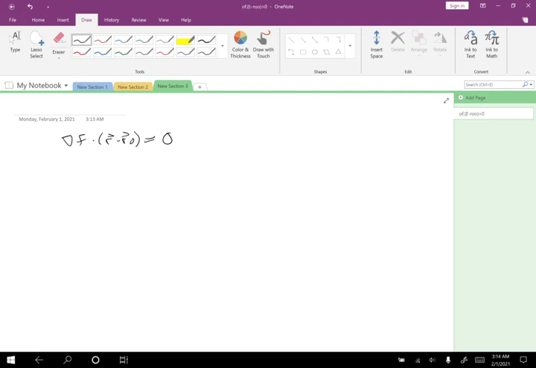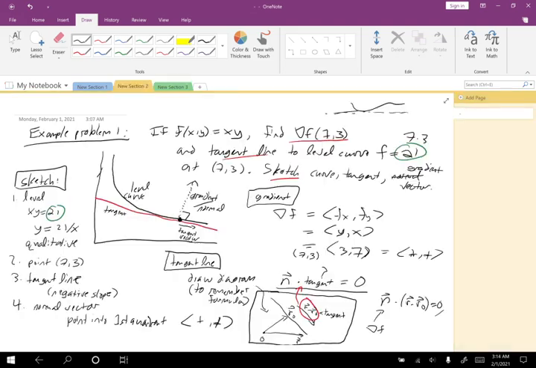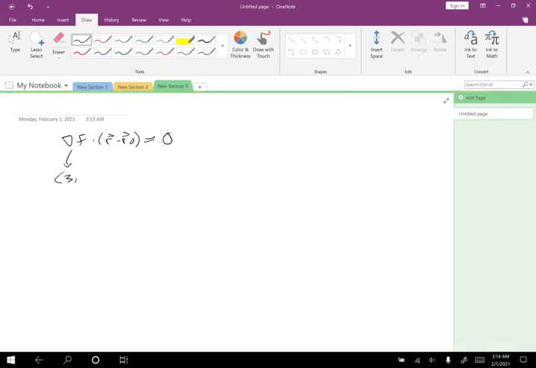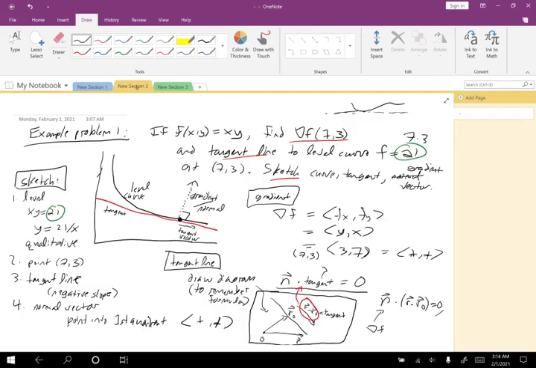And so our gradient, we had already shown this to be 3, 7. R is just x, y. And our r naught, I claim this is 7, 3. Why is it 7, 3? Because that's actually what they gave to us right here. Okay, so let me just unpack why it's 7, 3.